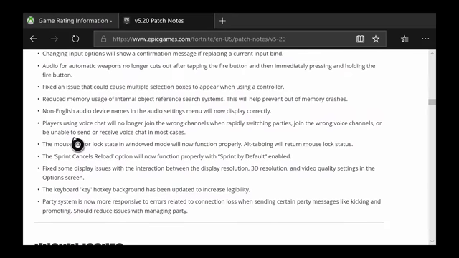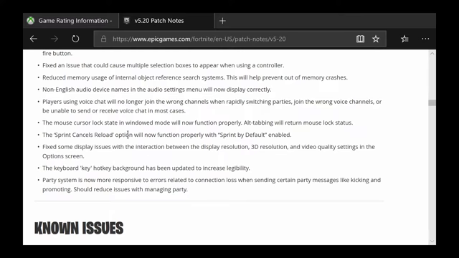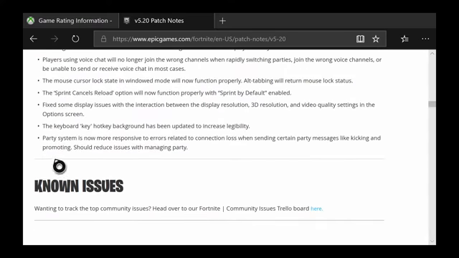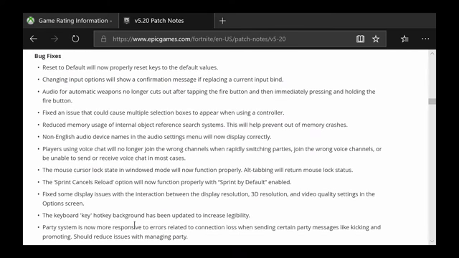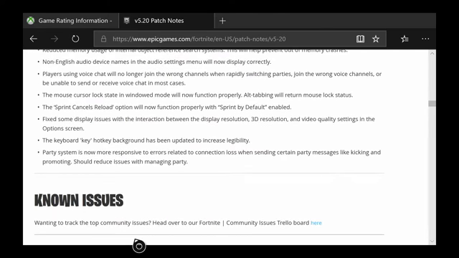Non-English audio devices: players using voice chat will no longer join the wrong channels. The mouse cursor lock state in window mode will now function properly. The sprint cancel reload option will now function properly with sprint by default. And the party system is now more responsive to errors related to connection loss when sending certain party messages like kicking and promoting. Should reduce issues with managing party. Okay, happy to see that. That seems like quality of life stuff. These are general changes, which tend to be quality of life things, generally things that make our experience better that aren't necessarily game changing.